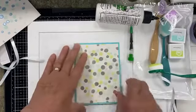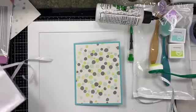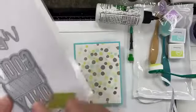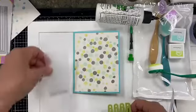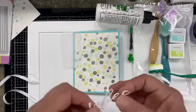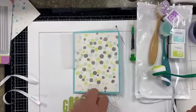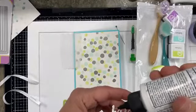All right, so now we have that on, and I did use another die, oops, just knocked something on the floor. This one from Concord and Ninth, Good Vibes. So that's what this one is. And we're going to put that on the card. Now, I have vellum here, which we'll do after we assemble the letters. In this particular one, it's stacked 3 times. And this is where your glue will come in handy, this Barely Arts with the Vero Fine tip. I already put 2 together, and now I'm going to put the silver on. Whoops.